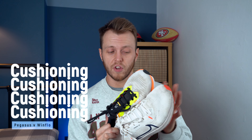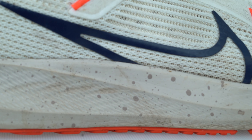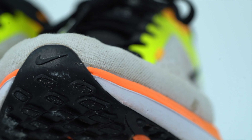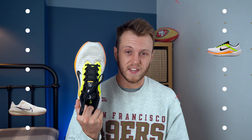On to cushioning. They've got different cushioning - React in the Pegasus and Air in the Windflow. The Pegasus should feel better, and on a long run it does feel better. However, if you want versatility, it's not delivering. Once you take these shoes up a notch and put the pace in, they're rubbish - the cushion is just bad. Whereas the Windflow isn't the most cushioned shoe ever and is probably a little lacking on cushion, but it works and it's functional. You can push the pace and it doesn't matter what you do. So the Windflow has to take it again, because what the cushion gives you is enough, whereas the Pegasus just doesn't work.